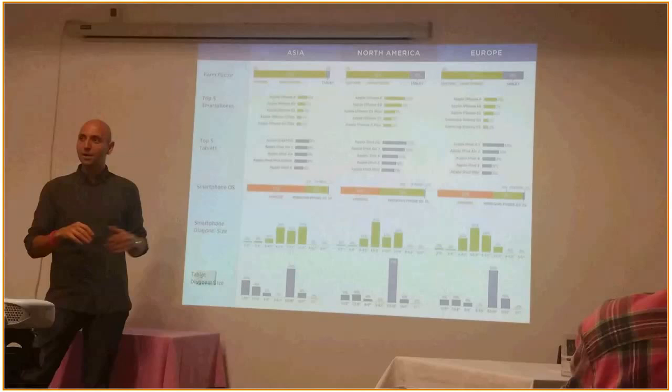As you can see, in Asia the situation is not the same. And surprisingly, Android tablets are more popular than tablets from the Apple family.